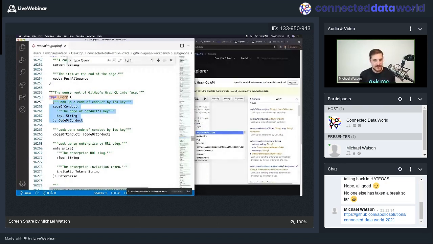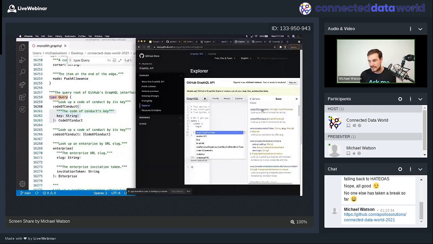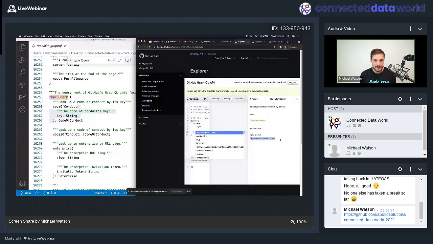And you can even see that this is an argument inside of here. And I can also add documentation into the argument so that I can start to understand. If I clicked on this, you can see the arguments, the code of conduct's key. So really cool that you very quickly start to get that information inside of here.